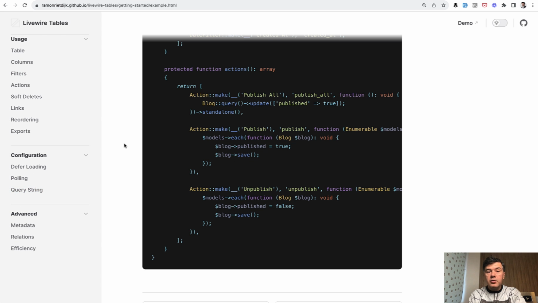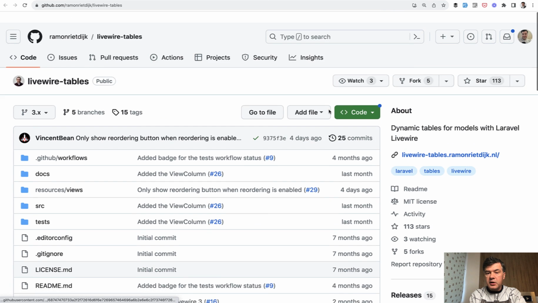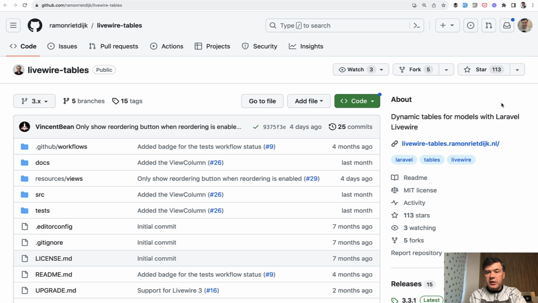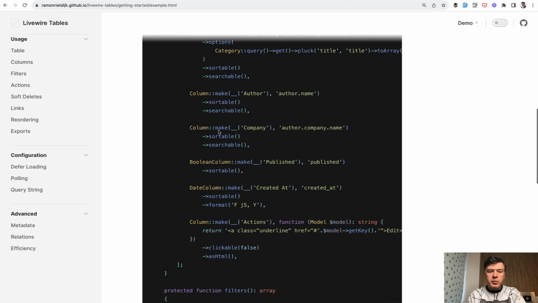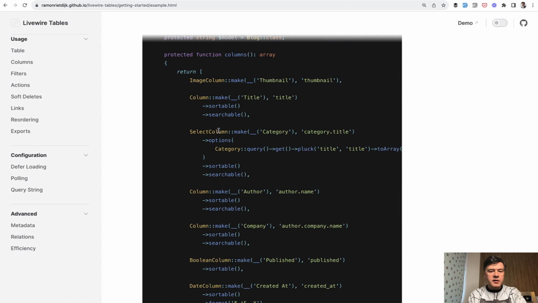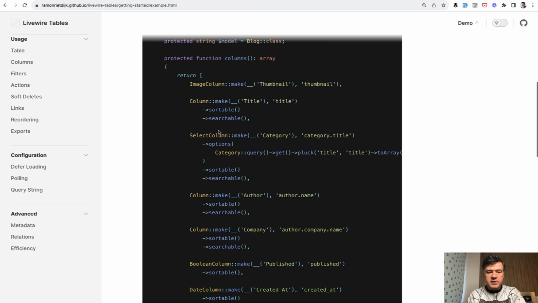So it looks like a great package with quite a lot of GitHub stars. I often measure the popularity of a project by this number. 100 is already kind of, I would say, the minimum amount to be considered as used by someone. But also, while looking at the example, it kind of reminded me of Filament and its structure and its syntax. Since we've been working quite a lot with Filament in recent months with the Laravel Daily team, I couldn't help but compare those things. And that's why I want to talk about an alternative.